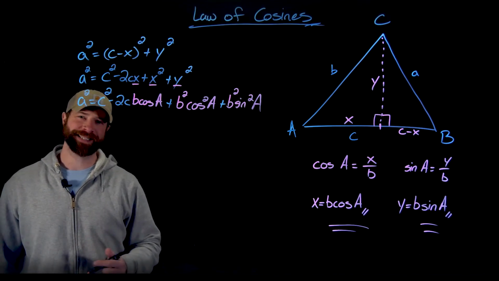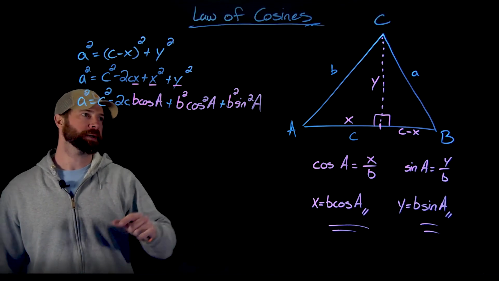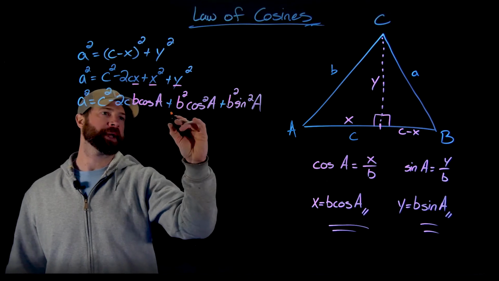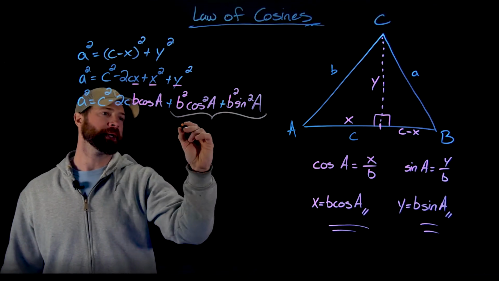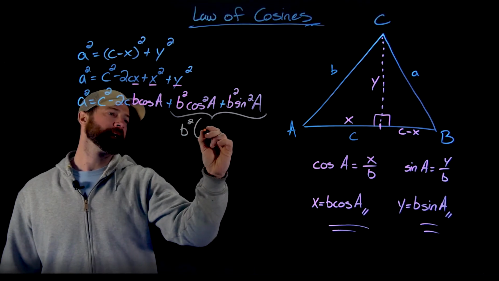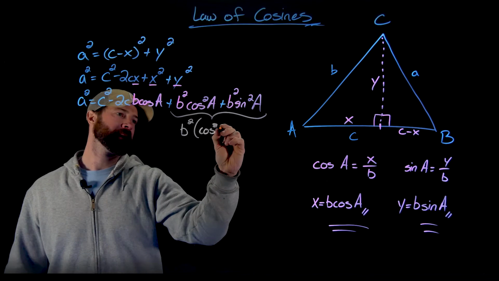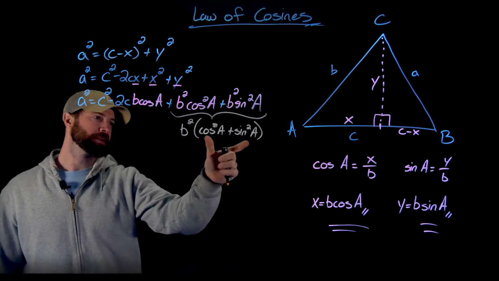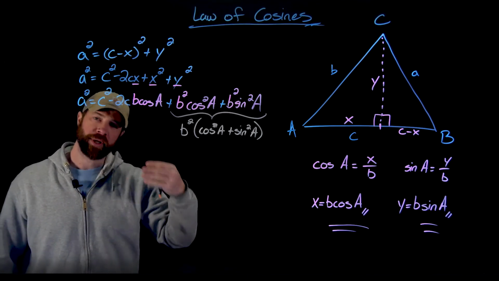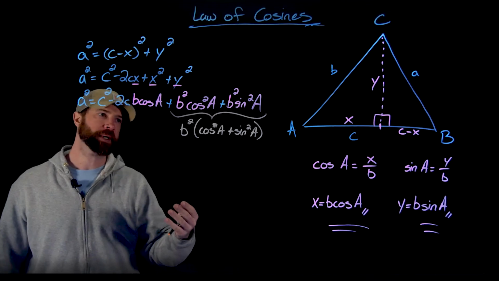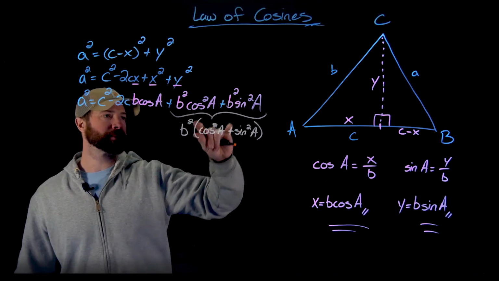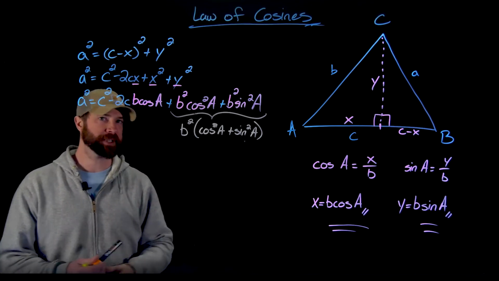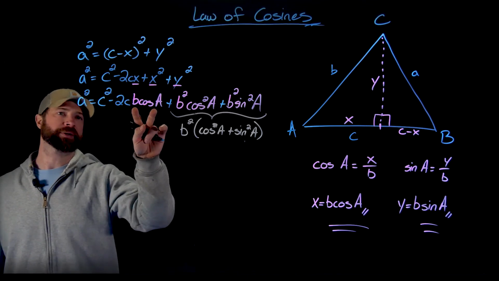Okay, that looks a little bit messy now, but we're going to apply a really important trick right here, and we're going to do it with these two terms. Instead of rewriting the whole thing, I'll just factor this b squared out here. But this becomes b squared times cosine squared of A plus sine squared of A. And importantly, this should feel very familiar. Sine squared plus cosine squared of any angle just equals 1. And so in a crazy way, these two terms just add together to be b squared, or b squared times 1, but just b squared for our purposes. Nothing really special can happen here.